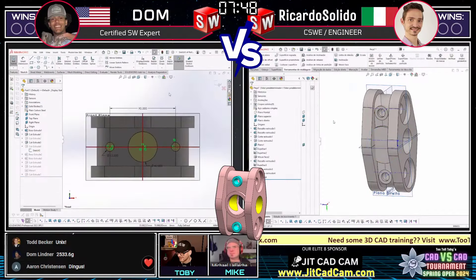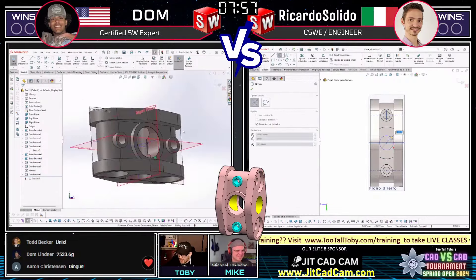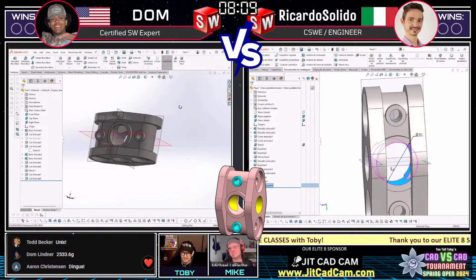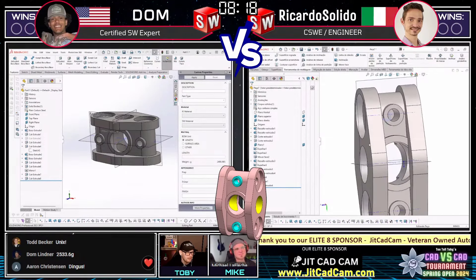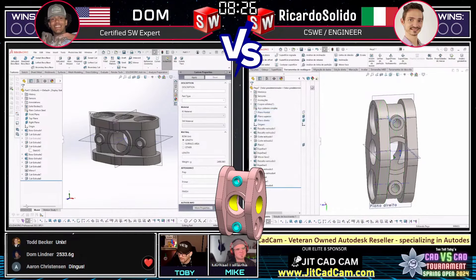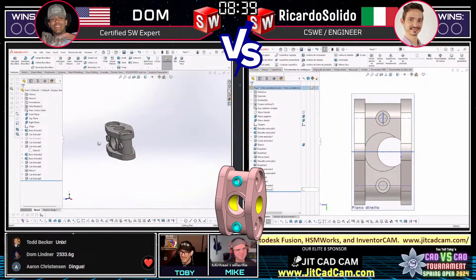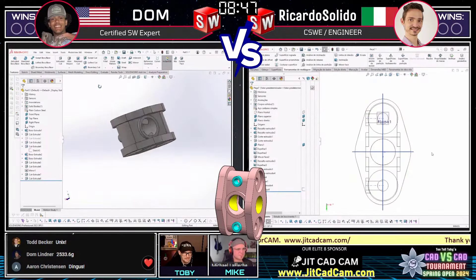Ricardo's S-key menu is showing again - he's paying attention. Just to review: Dom answered 2533 and that is not correct. The model has a tolerance of plus or minus three grams, and that answer was outside tolerance. Dom is able to continue - he now has the opportunity to examine his model and figure out where the mistake was, and potentially enter a revised answer. Meanwhile this opens the door for Ricardo. Nobody else in the chat has answered yet - nobody faster than Dom or Ricardo. Ricardo looks like he's on the home stretch.